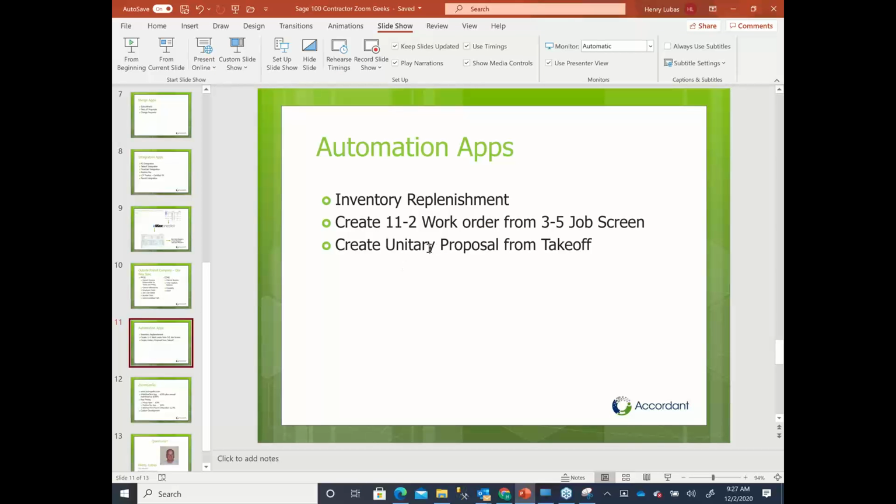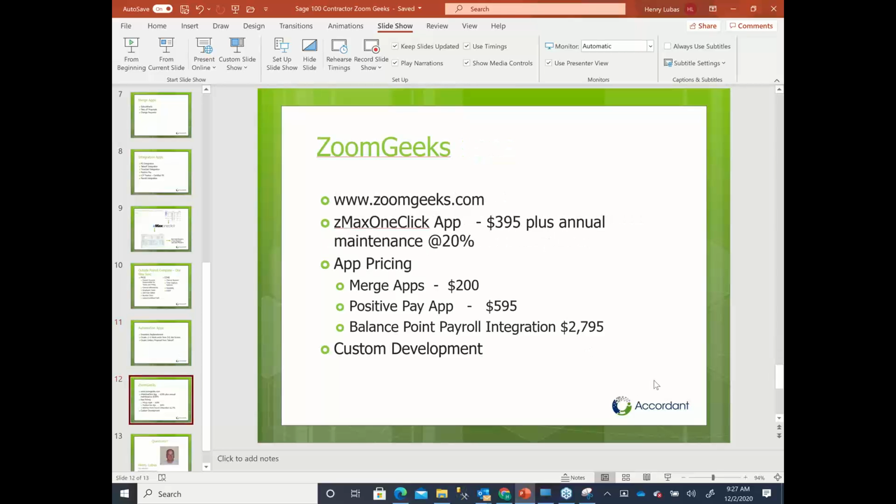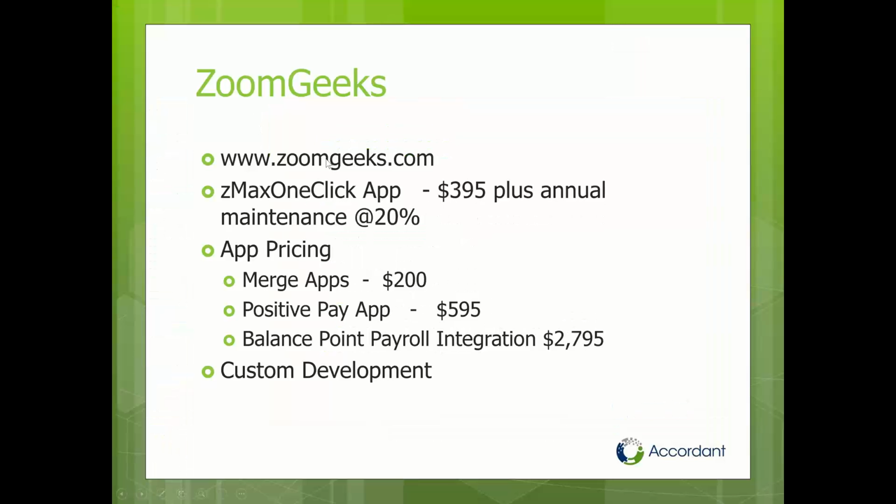So, those are the apps I just wanted to preview with you. Just to give you a little bit more background on Zoom Geeks, if you'd like to see some of the things they do, go out to zoomgeeks.com. We'll take a quick look over there. The way they price their work is this. The Zoom Geek app, the core foundation, is $395 plus 20% maintenance.